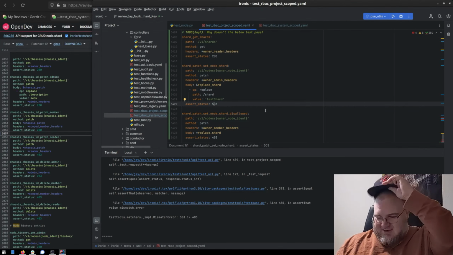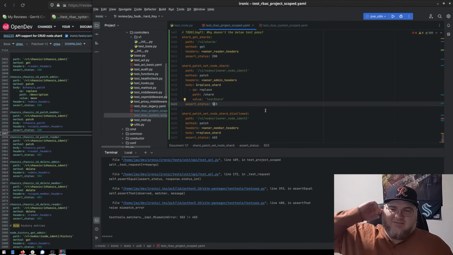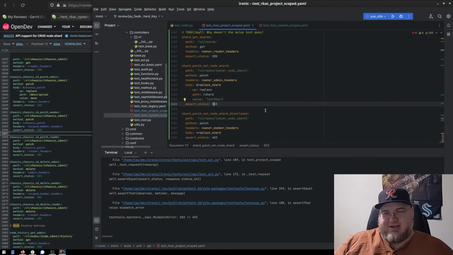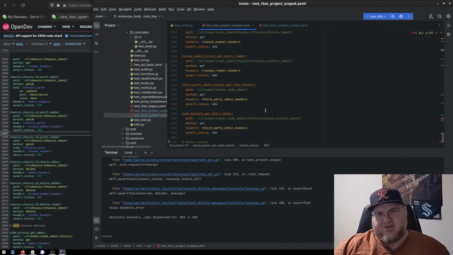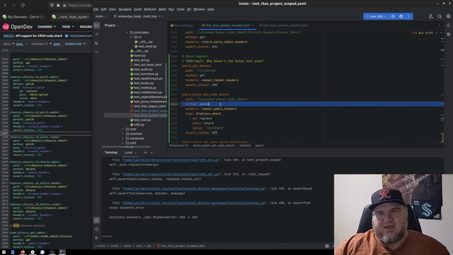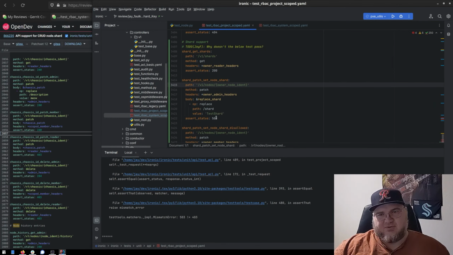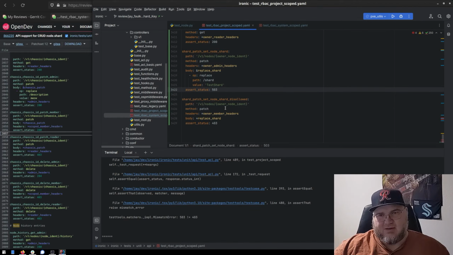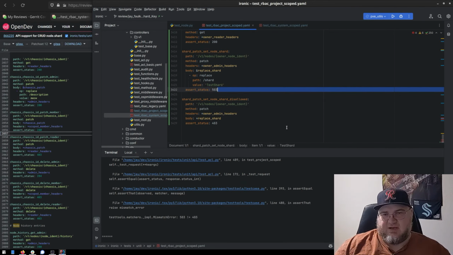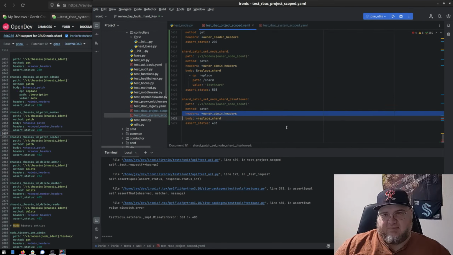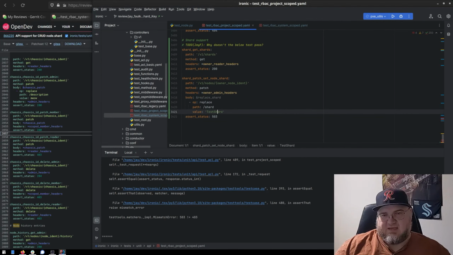Hey, Jacob, how's it going? Trying to figure out these YAML tests here. I'm pretty sure that there may not be anyone from the project scope who's able to write this. So I think I can probably just get rid of this test. Get rid of this one right here. Well, hold on. If I'm going to do that, I'm going to get rid of this one, not the one that's got that.